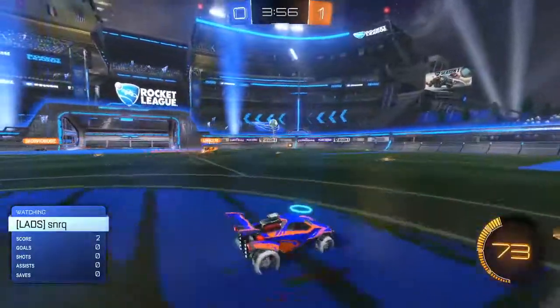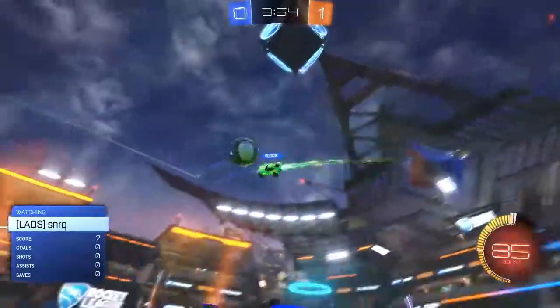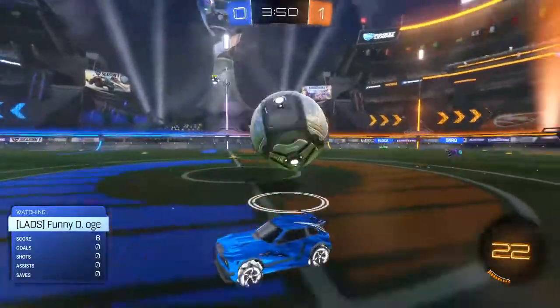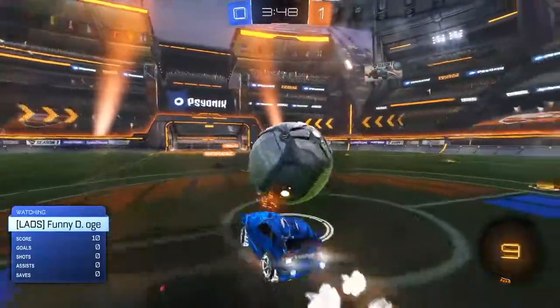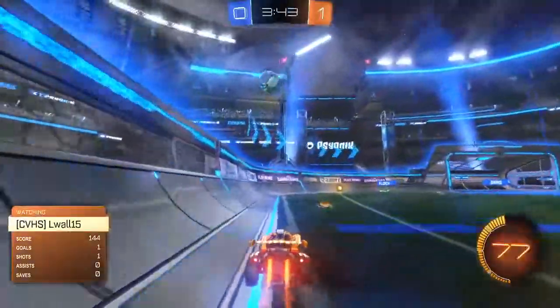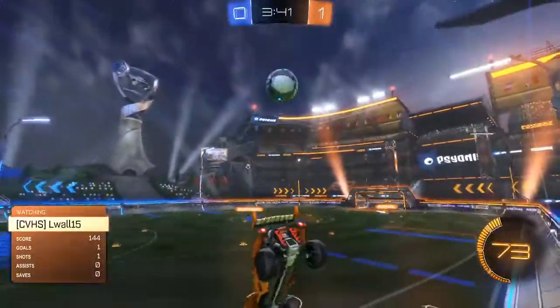Here we go. Snark, great name, by the way. Wonderful use of no vowels. Funny Dioj coming in. Parzival again. I think that's block number three. Not able to get past this car. Pretty impressive. Elwall trying to make it two on the day.